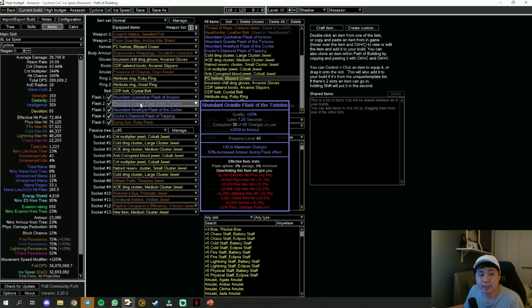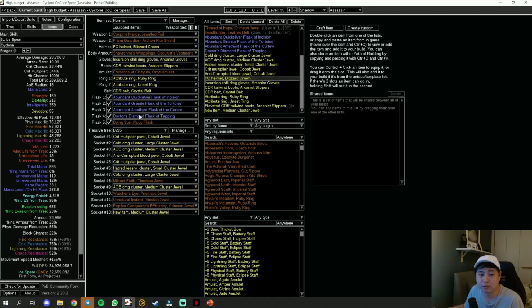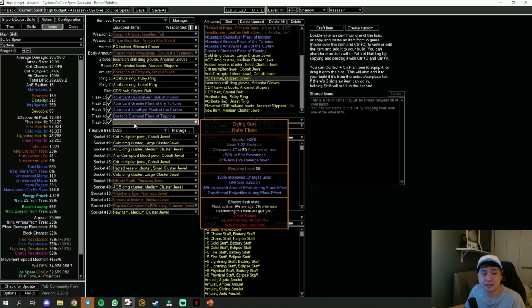Okay, and then Granite Flask for the increased armor, Amethyst Flask for reduced effect of curses on you, and then Doctor's Flask with the spell damage on Leech, and then lastly Dying Sun for the additional projectiles.